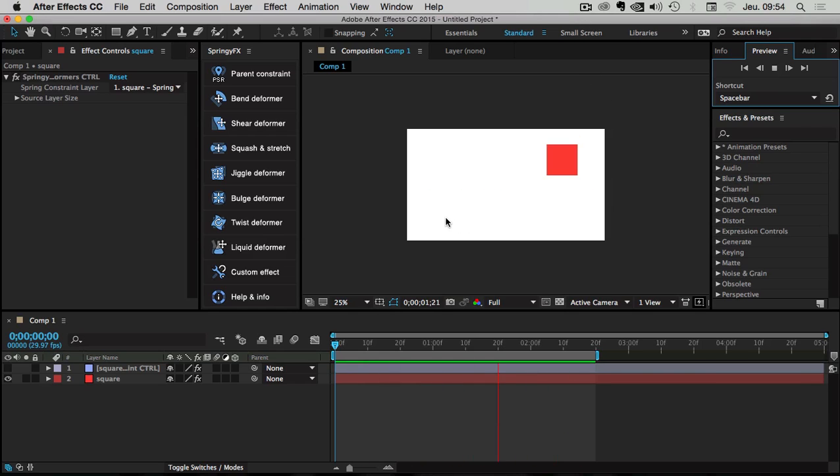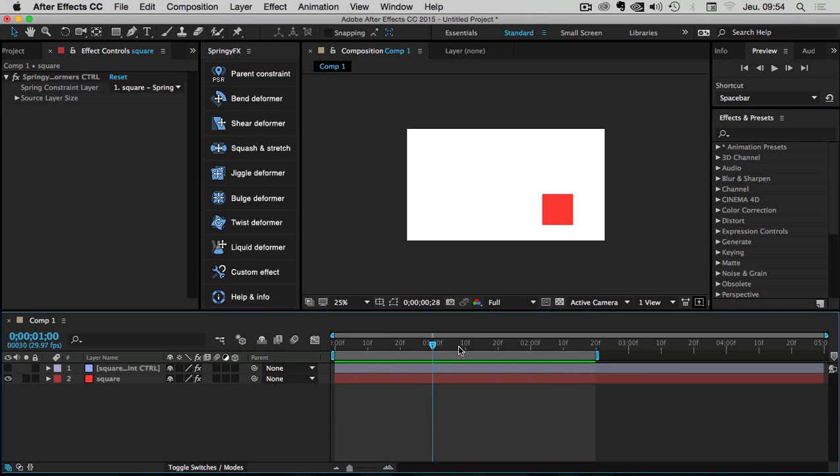So as you can see, you end up with a springy motion, which you could have done exactly the same way that other cool scripts like Ease and Wizz in elastic mode or Duik in spring mode would have done also. So it's exactly the same as these two free scripts that are already really powerful. So as you could guess, it's not really the main purpose of this tool since it's already existing.